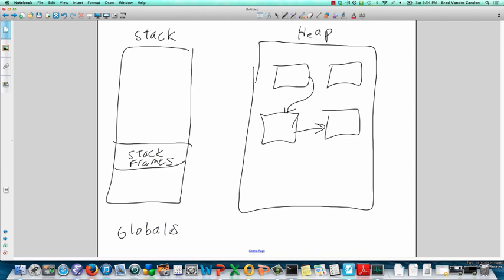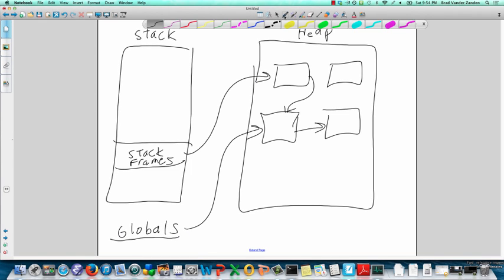So each of these may have pointers into the heap. So what we do for each of them is we engage in a depth first search. So let's say that we started from our globals first. We would go through and we would mark what we encountered as useful, which in this case is these two blocks.